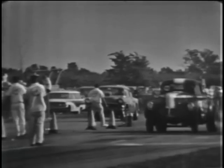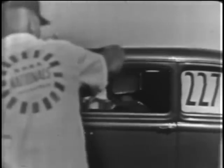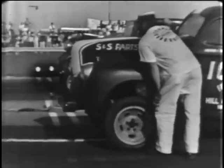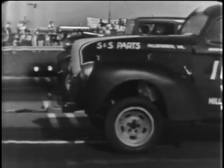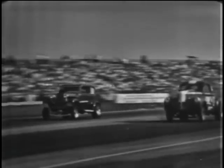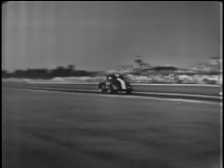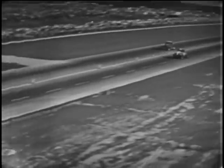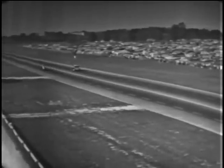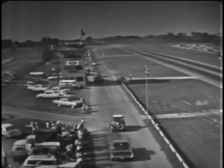Finals in C-Gas competition. Larry Teeter of Elgin, Illinois in a 32 Ford with Chevy power, and Charlie Hill in a 40 Willys. Watch this car do wheel stands — tremendous horsepower from that 62 Chevy engine. The way he's got it balanced, every time he shifts it practically does handstands. Charlie Hill crosses the finish line and wins the finals of the C-Gas competition. Very popular fellow and former record holder — his elapsed time 12.29.